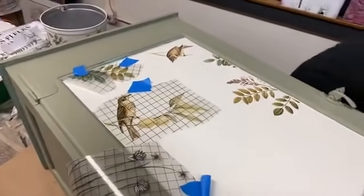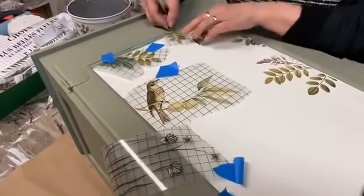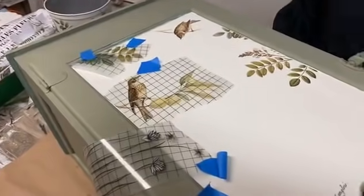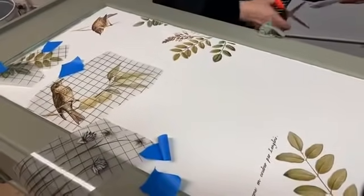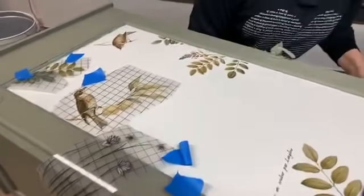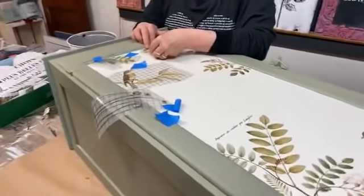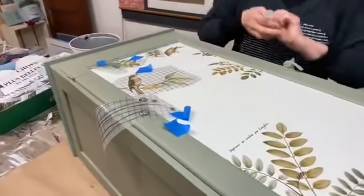So this little guy here, we want to kind of give that a leaf up there. So even though I didn't make the crease, okay.